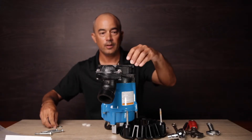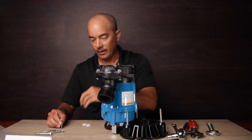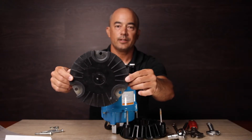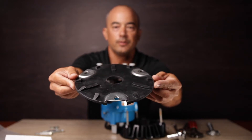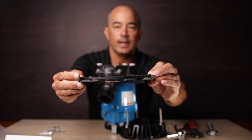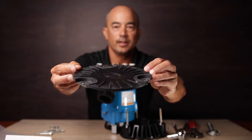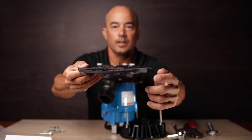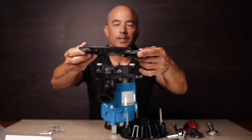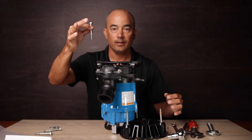We'll use the nylon washers, and if you want a little more height, you can combine the nylon and the stainless steel washer together. Then take the disc — look at how it's set up. It sits like this on the ground, so we're going to install it upside down since the pump is upside down. You can see the cutout of the rubber and the stainless steel — you want the stainless steel connecting right there. That cutout is to allow the head of the bolt to sit flush.